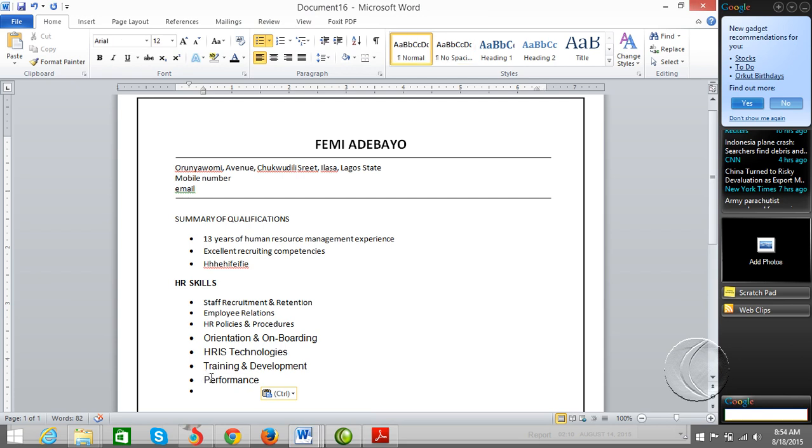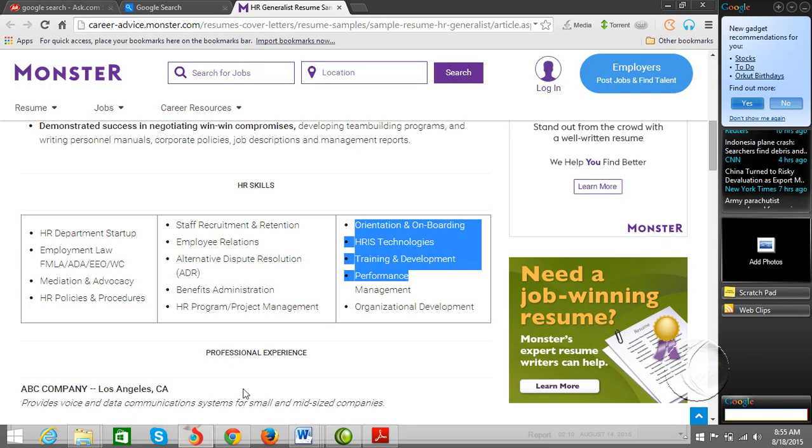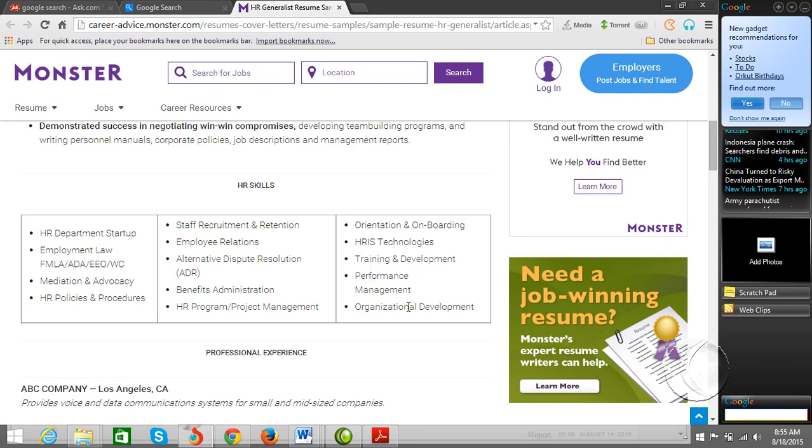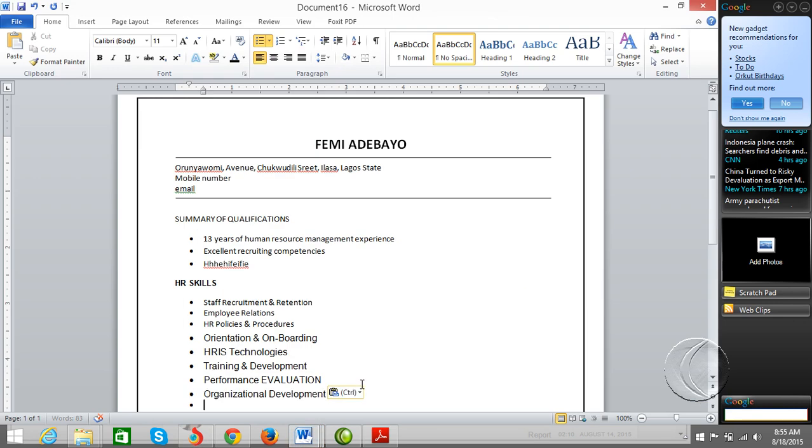This one is training and development. Let me add performance evaluation. Then organizational development. Control C and Control V. So that's it for this one.